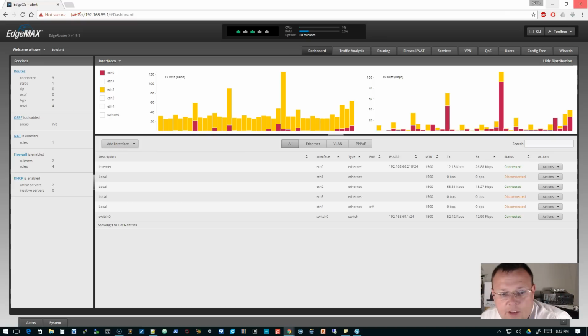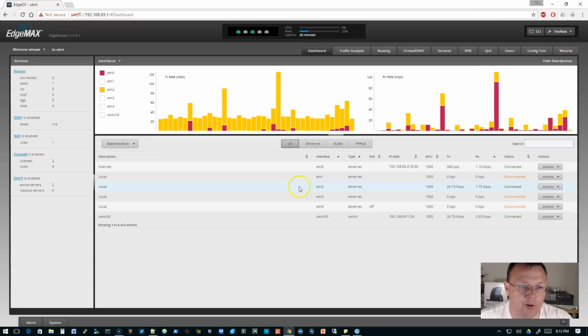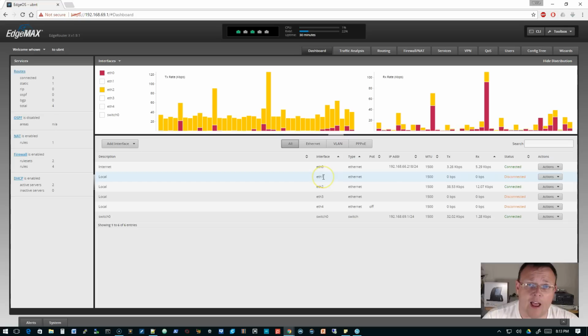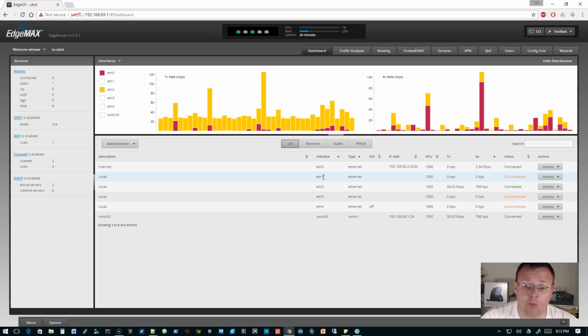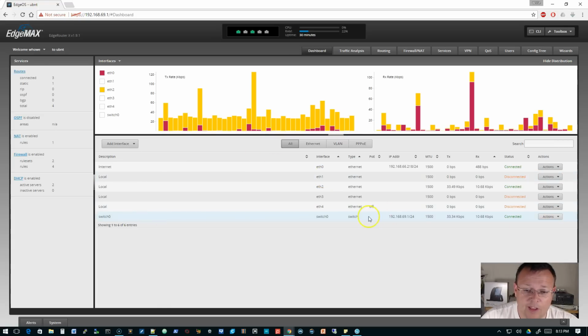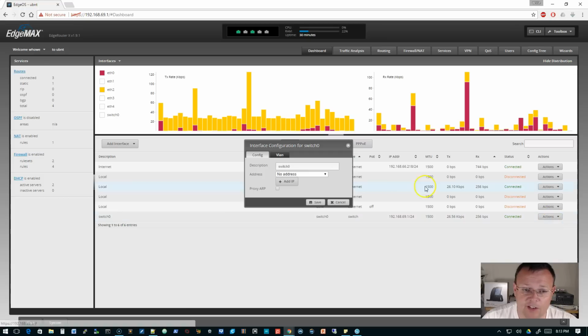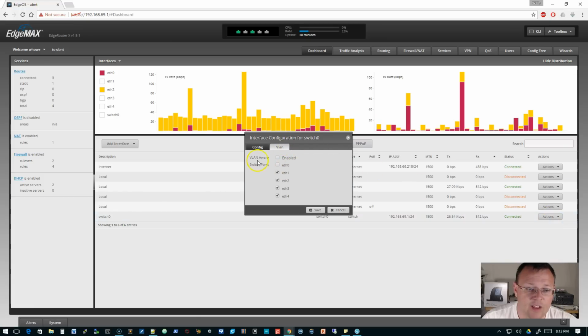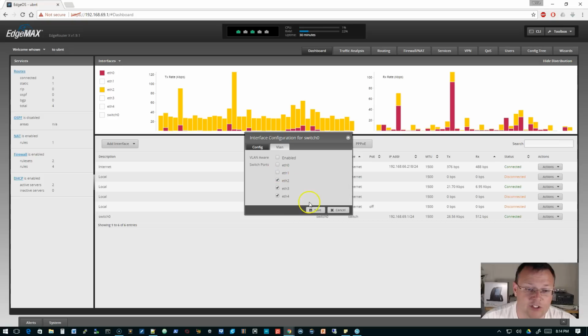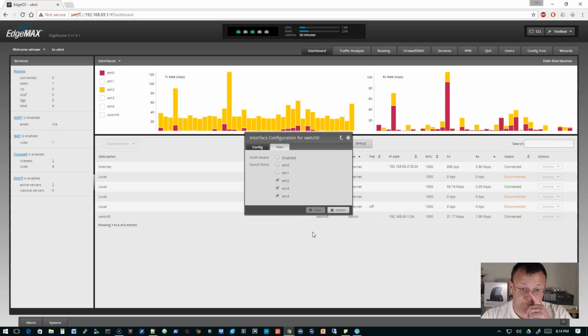So let's take a look. The first thing that we're going to do is pull this eth1 out, and we're going to create a network on eth1. Okay, so the first thing we need to do, if you've configured your switch, is go to the VLANs. This is where the switch ports are assigned to switch0. We're going to uncheck eth1, and we're going to save that.